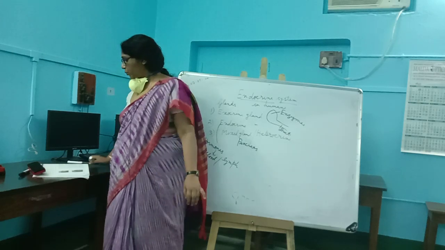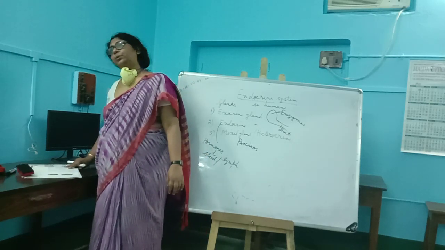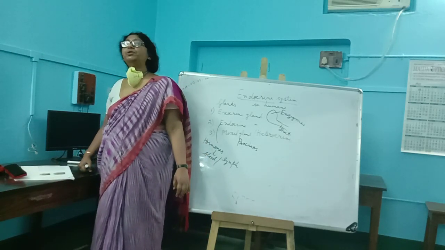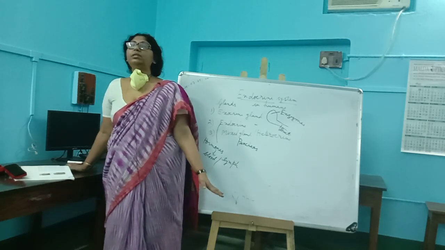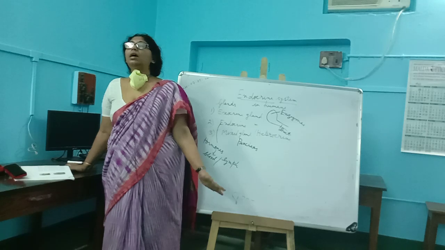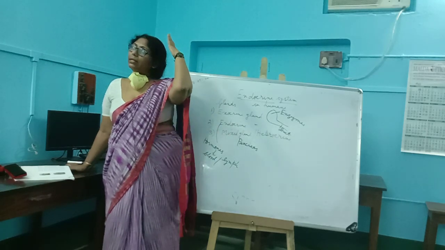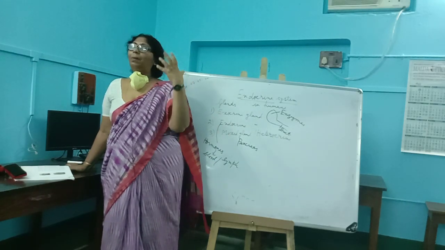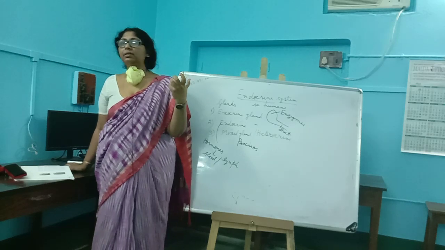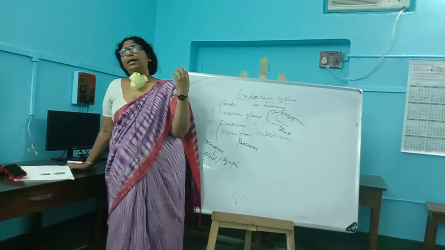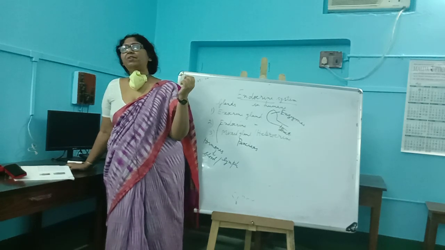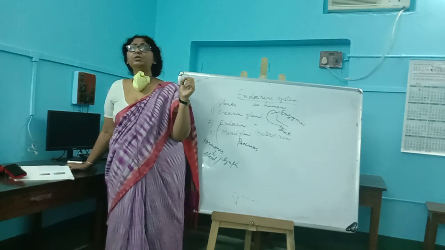Okay. Now we come to the different types of endocrine glands. Now we start with the pituitary. Remember, there are many endocrine glands in our body; the important ones will be discussed. Now there is one gland in the brain portion. There is a part in the brain called the hypothalamus. I think you have studied that in class 7. At the base of the hypothalamus, you get a very small gland which is known as the pituitary gland.